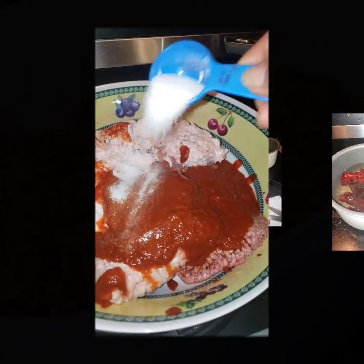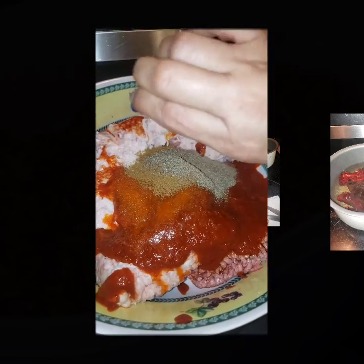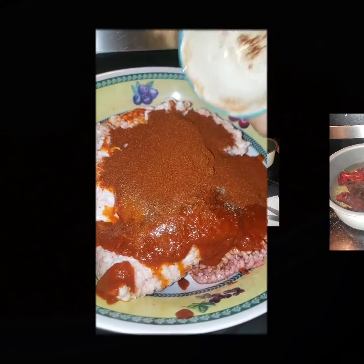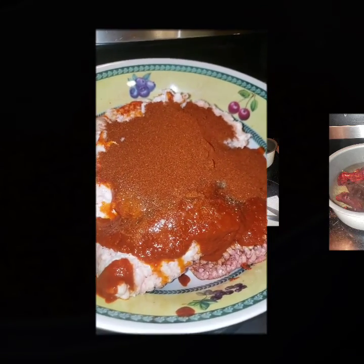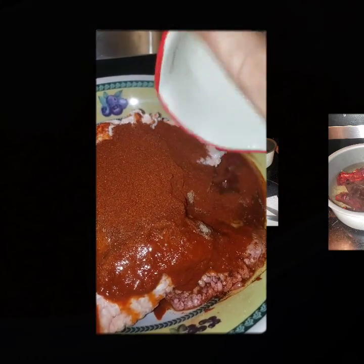Now, I didn't say salt at the beginning, but you're going to add salt to your taste. I'm adding about a tablespoon of salt. You don't have to add it. I'm going to go ahead and put all the spices in already, because we're going to mix all of this together. Make sure you wear gloves because this is going to sting your hands like forever. Okay, and then the vinegar, I'm going to put it on the side right here because I'm going to work it in.